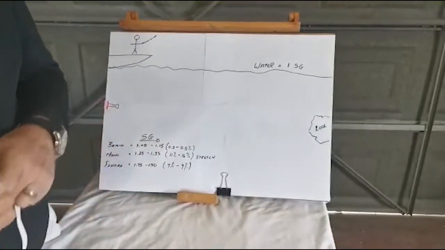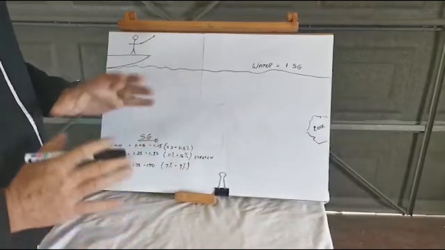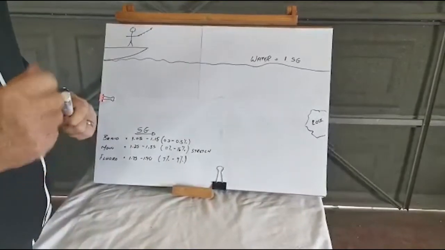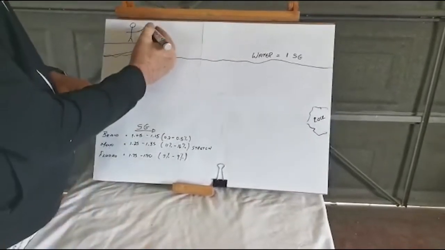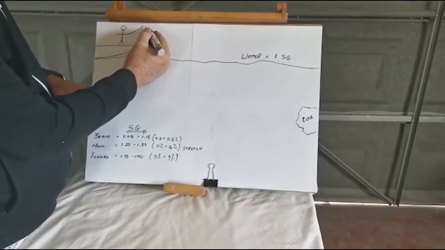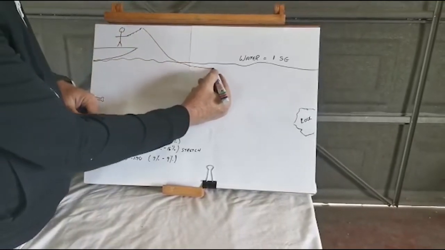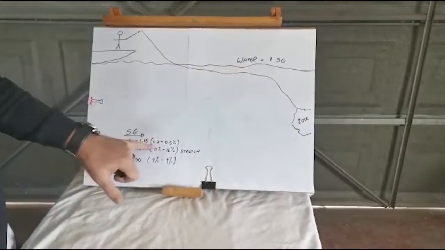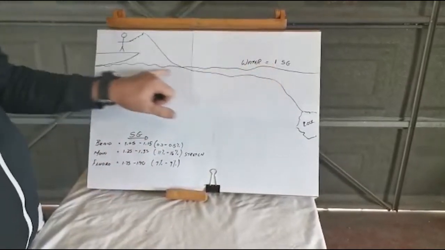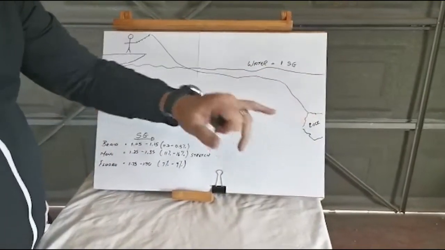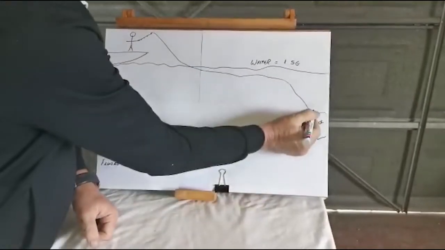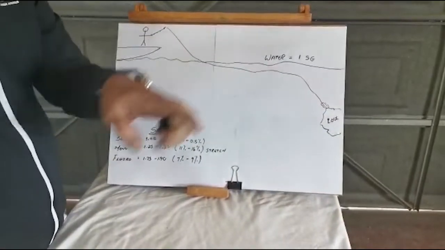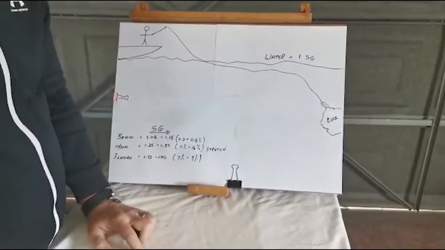So if you're standing on your boat, and this is not art school, and I'm definitely not an artist, I'm doing the basic thing here just to explain to you what happens to your line when it hits the water and you're throwing a weightless bait at a target. So you're standing on the boat, your braid firstly goes into the water, and then it does this. Because it wants to float, the line is at a specific gravity of 1.05, water is at 1, this line wants to float. The problem with this is, as soon as you move your worm, which is down here somewhere, the first movement is up and back, and not staying in the strike zone for long enough.